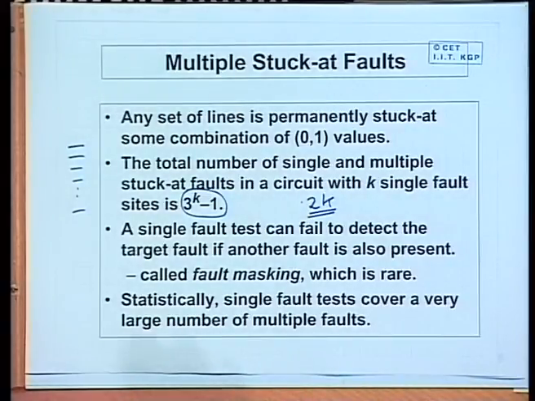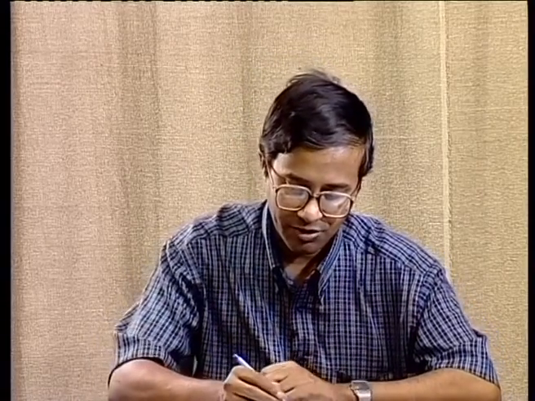Now, as I had mentioned, since a test set which can detect single stuck at faults only can also detect a very large percentage of multiple stuck at faults, people usually do not consider multiple stuck at faults. Moreover, multiple stuck at faults have some problems which also need to be addressed, like one such problem is called fault masking.